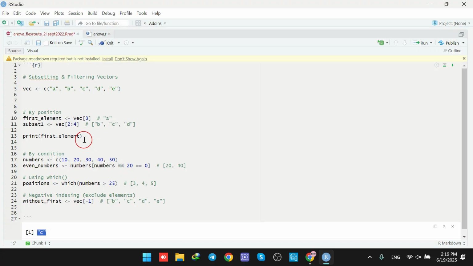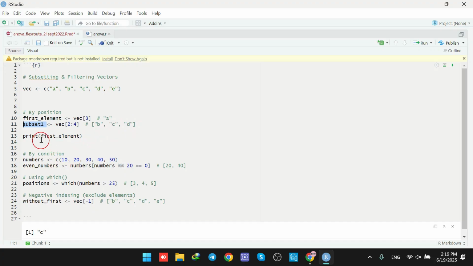In order to do that, for example, I would like to have a subset from element 2 through 4, meaning B, C, and D, in a new vector. So here I call the vector that is called vec. In the brackets here, I have the elements' index. So I want to have from element 2 to element 4. The starting point is 2 and the ending point is 4. So 2 to 4 of the vector vec is assigned to this subset 1.